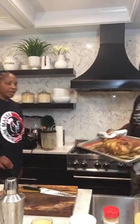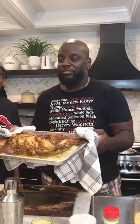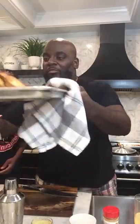And then, y'all look at that chicken though. Y'all look at that bird. Pimp down on the ground. Y'all see that? Pimp them spread eagle. Y'all see that? I don't think they can see it. Take it up a little high on Facebook. Spread eagle.